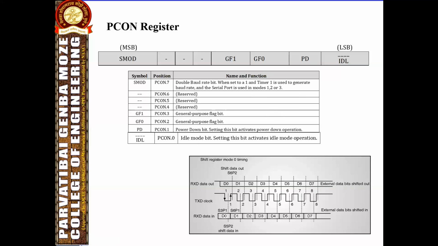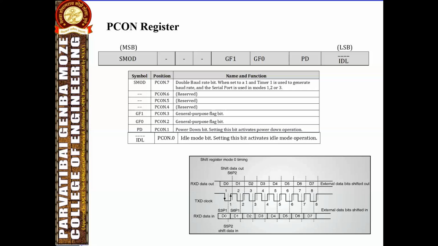The 8 bits are transmitted at a time, and start and stop bits are not required. The LSB of data is transmitted and received first. The microcontroller chip has a limited number of input-output lines available. In order to increase the I/O lines, we can provide external I/O chips like a shift register.